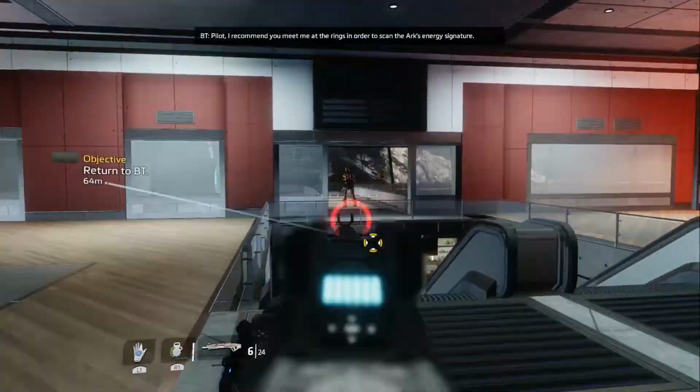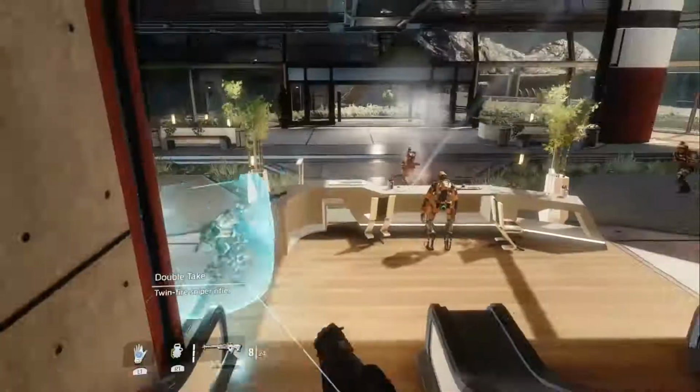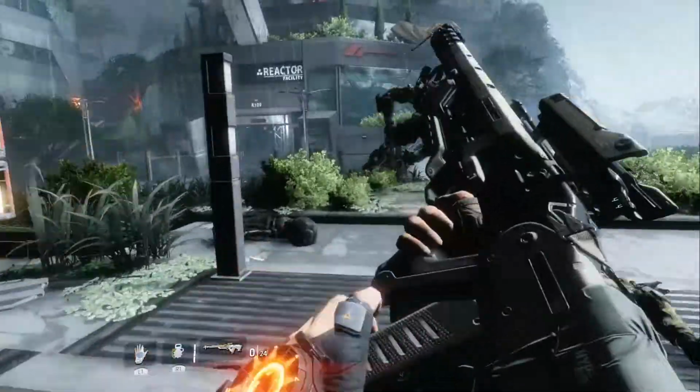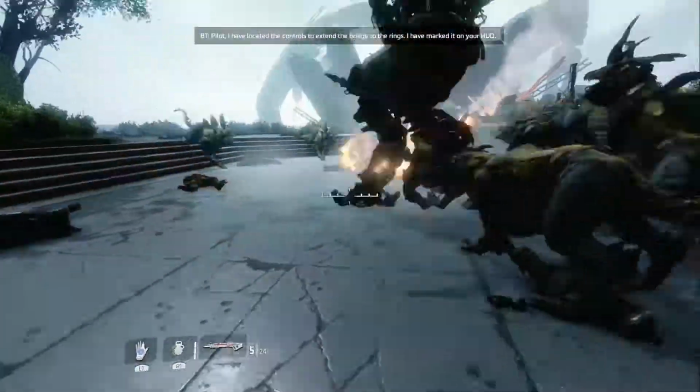Hey, everybody. Welcome back to Titanfall 2. We start off with a bang and a punch in the face. We're still in the past, still in this time traveling. Whatever. I've located the controls, and he's dealing with some of those alien dog thingies.